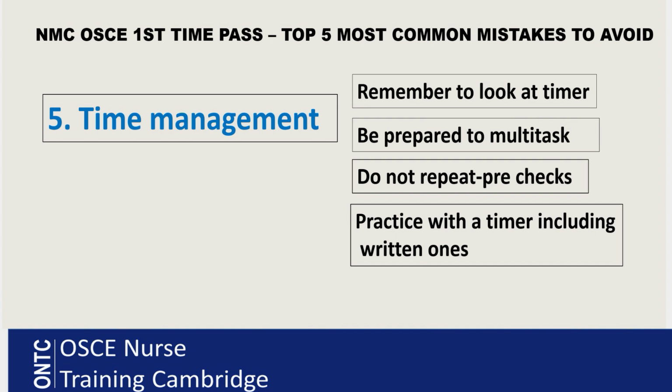And prioritize things. Be prepared to multitask. So don't just stand there cleaning hands every time, 7 steps. You have to do 7 steps, but it should be so automatic, you should be so much used to doing it that you can do other things with it. So I could be cleaning my hands and taking consent. I could be cleaning my hands and giving side effects of the medication. I could be cleaning my hands and at the same time talking to my patient about something else which is important. So I might have to multitask.